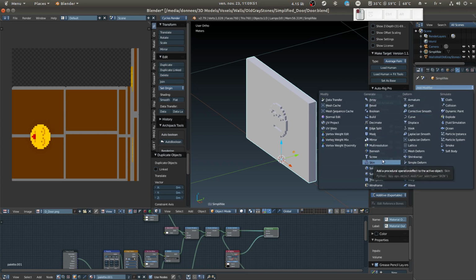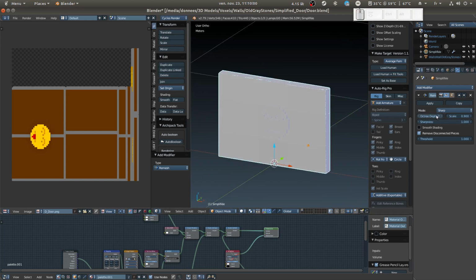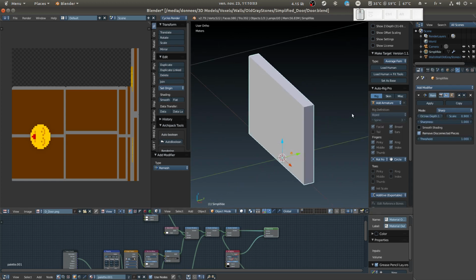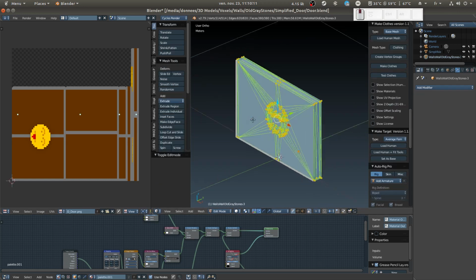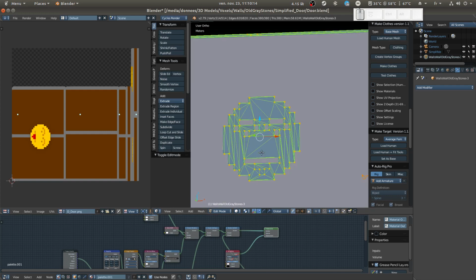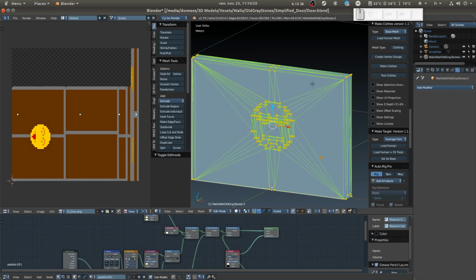Use remesh. I will lower this, and it should be fine. We just need to turn it into a simple box. Now you see all these triangles. It's too much geometry for nothing. It's just wasting resources. It's not really important in this particular case, but sometimes when you have a very hard geometry, you want to simplify it to make it lighter.